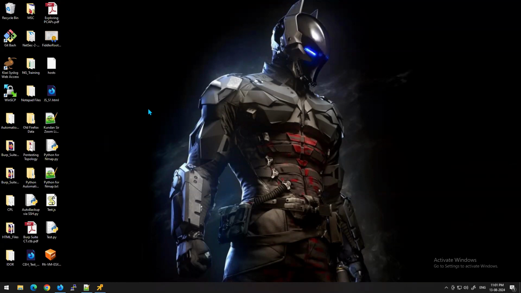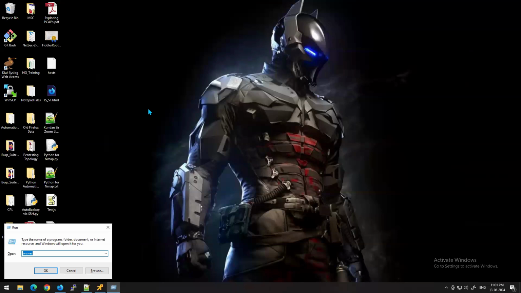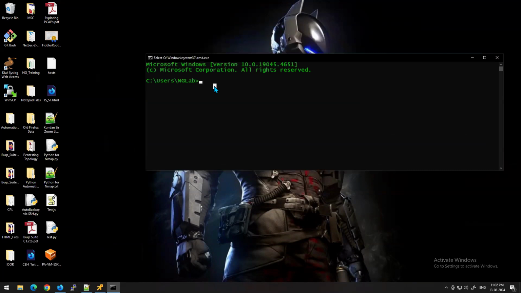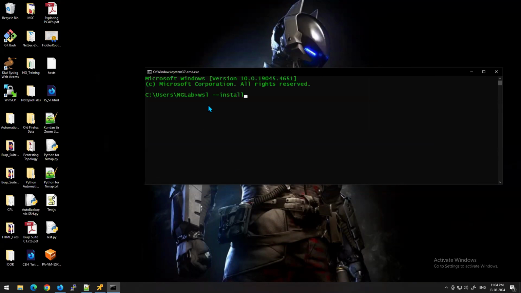What you need to do is just press Windows R on your keyboard and then this kind of run dialog box will appear. You can type CMD, that will open the command prompt. And here you need to type one very simple command, that is wsl --install --distribution and the Kali Linux name with the hyphen. Press enter. In the background, it will start installing Kali. That will take some time according to your internet speed. So that part we can skip.